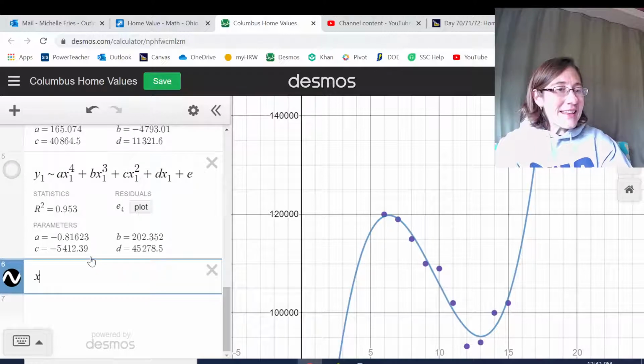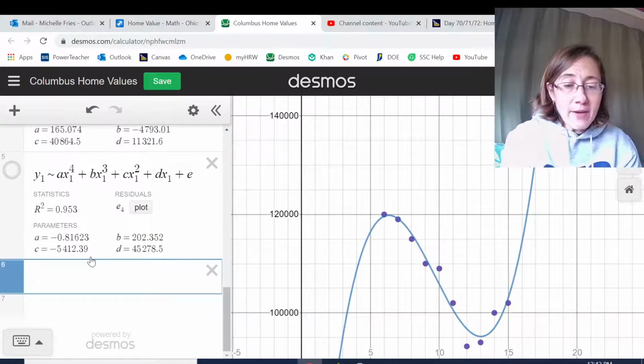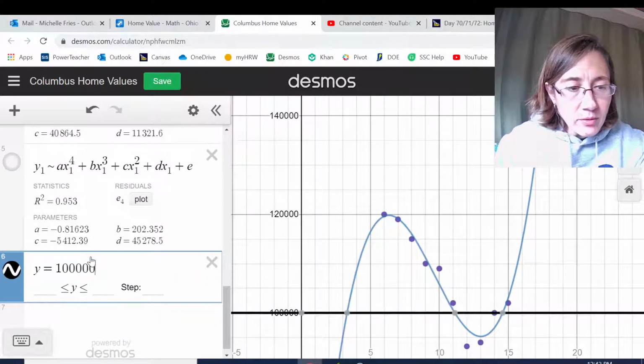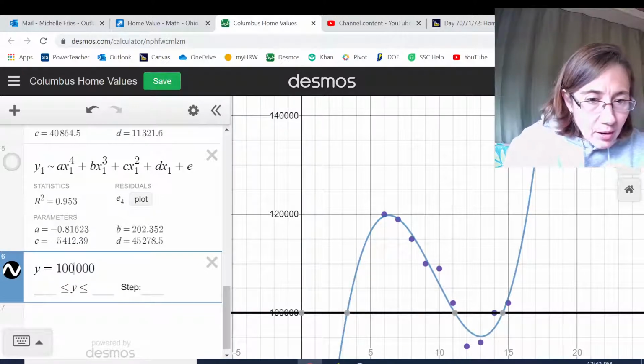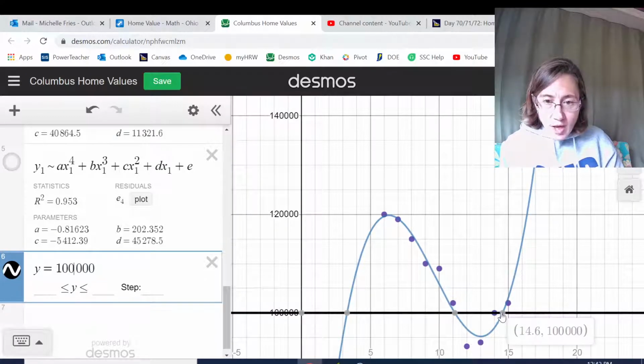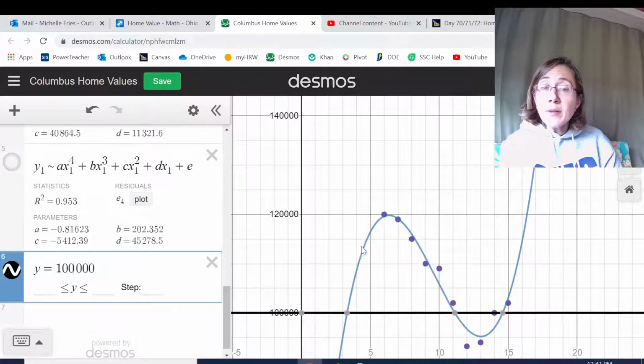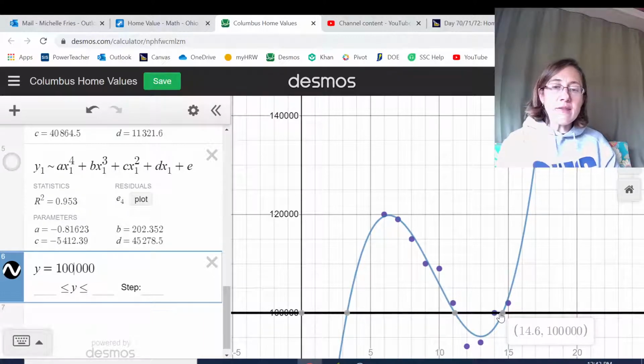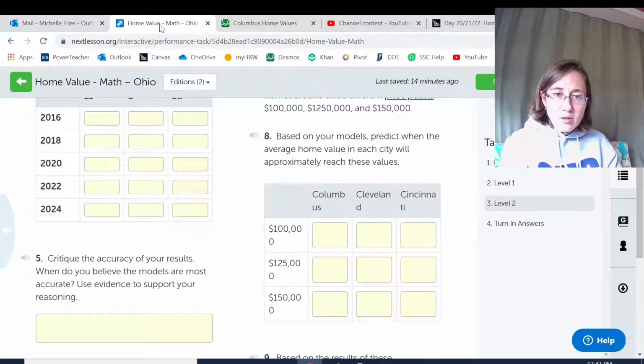Here's how you could use the equation function. I want a y value now, because y values are my house value. So I want the y value to equal 100,000. Yeah, there we go. So a line across at the 100,000 mark. Now I know it's hit it a couple of times in the past, and then it's gone above that and below that, and then it's on the rise right now. But do you see that x value there of 14.6? That would suggest that the house values in about the middle of 2014 is when in Columbus they were averaging $100,000 sales. And then I think the next one was 125,000.